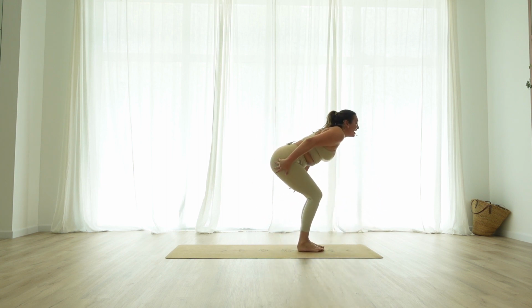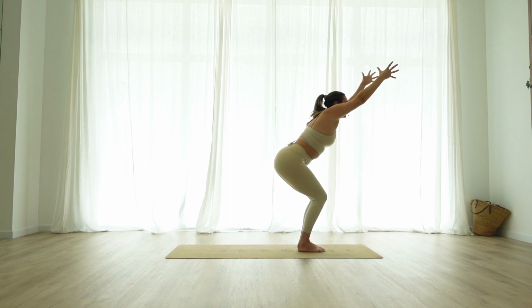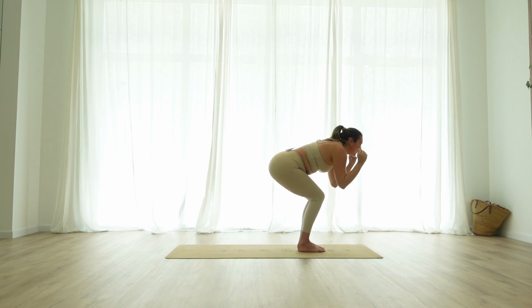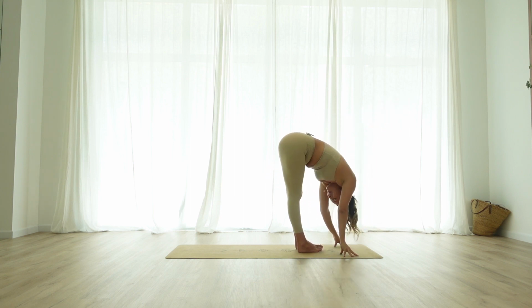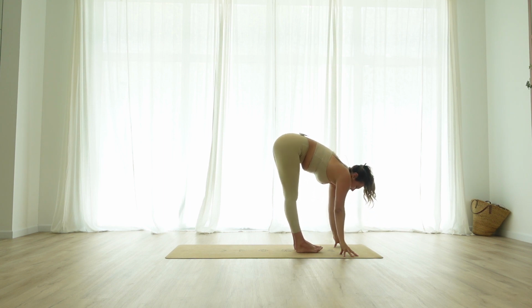Inhale, sit the hips down. Reach the arms up. Kapalabhati pranayama for 10. Breathe in and begin. 3, 2, 1. Exhale, fold. Take a moment, rock out the shoulders. Maybe you sigh it out.